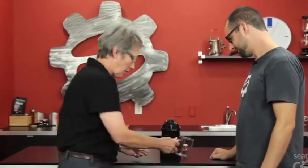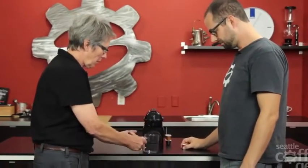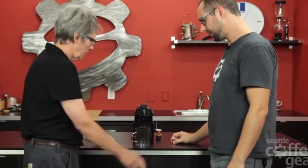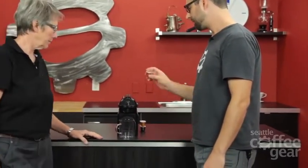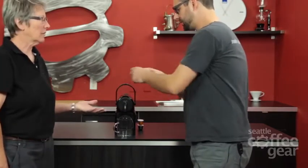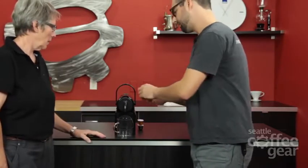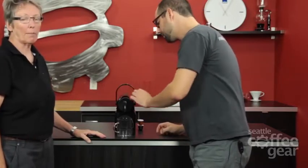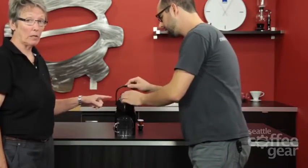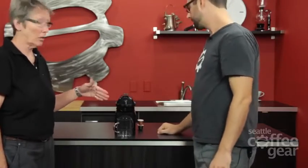So we were talking about the cup — this cup's a little bit large, but the beauty is you can raise the drip tray like this. We have our capsule here, and they make a wide variety of capsules: different blends, single origins, decaf, and blends. I don't even know where to start on their capsule selection. They give you a sample pack with each machine so you can taste the different ones, and when you go to order, you have an idea of what you like.